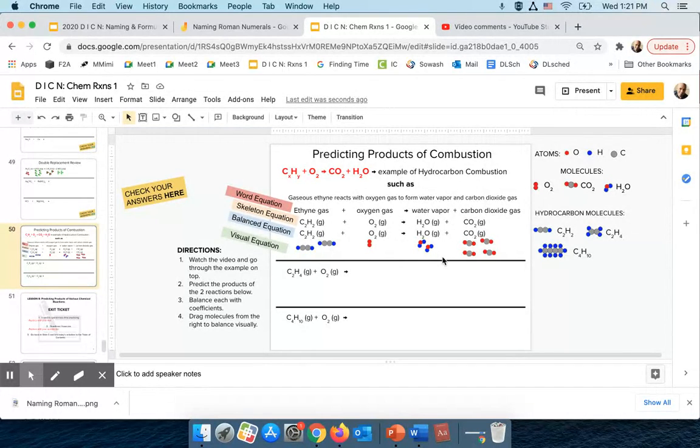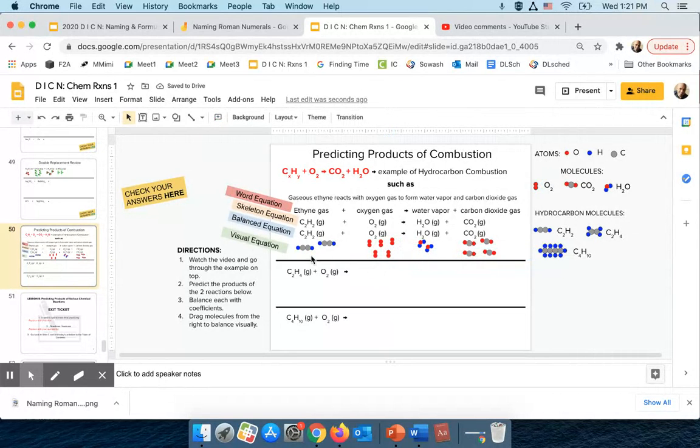So now it's time to balance the oxygen. I have 2 over here, and I have 2, 4, 6, 8. So 8 plus 2 gives me 10, which means I need more on this side. I need to make 10. So I'm going to drag enough to have 10. And there we go. So 5 molecules of oxygen are needed for that.